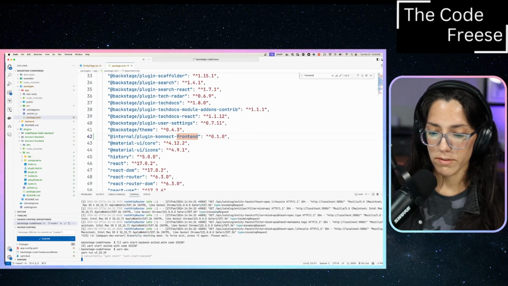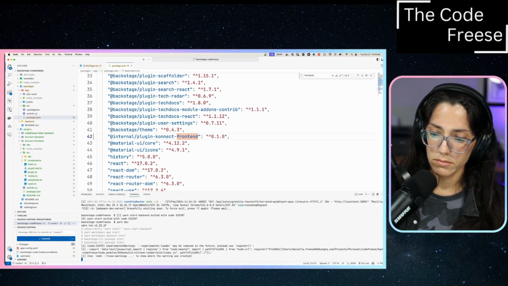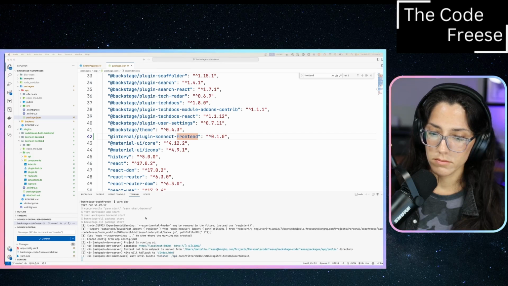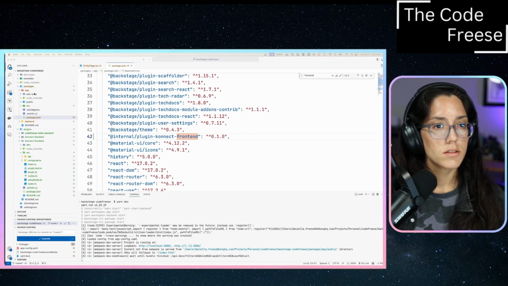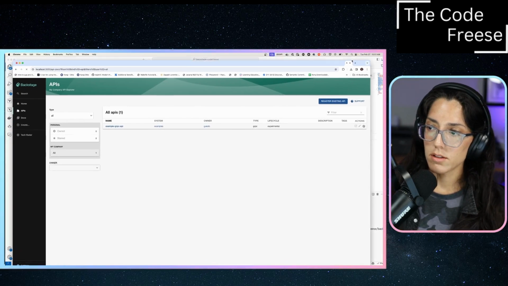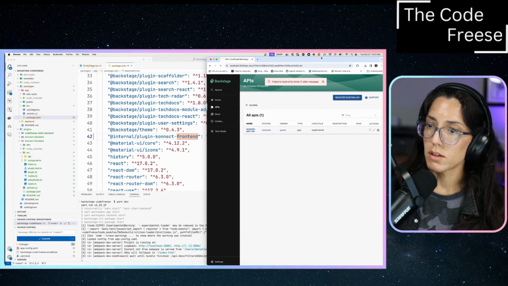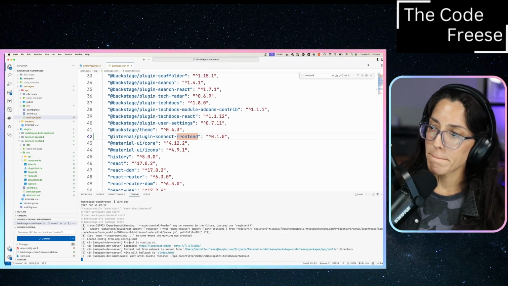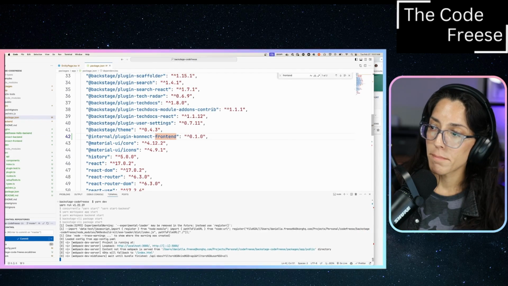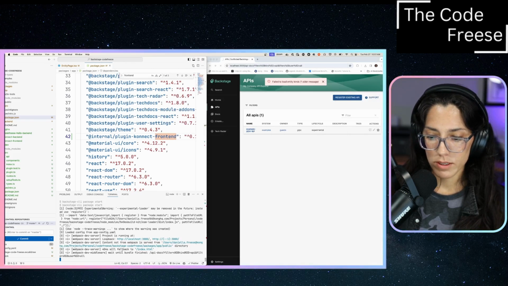Let's do yarn dev. It's coming up on the other screen. See if I can split screen here. So watch the logs. Wait until the bundle is finished.